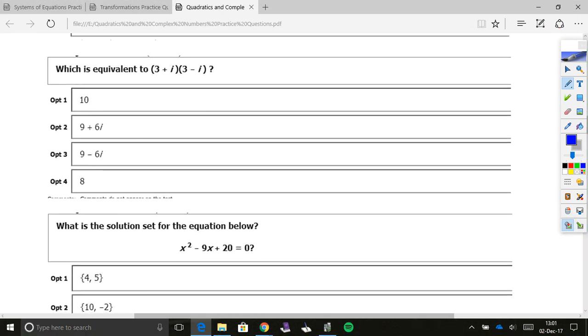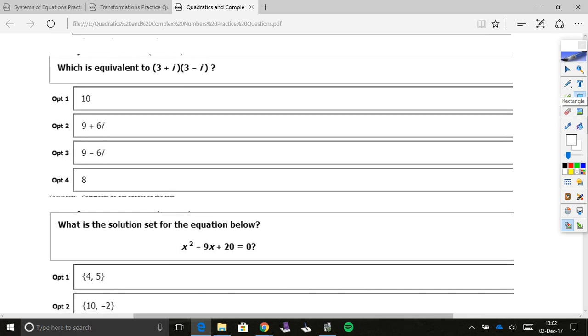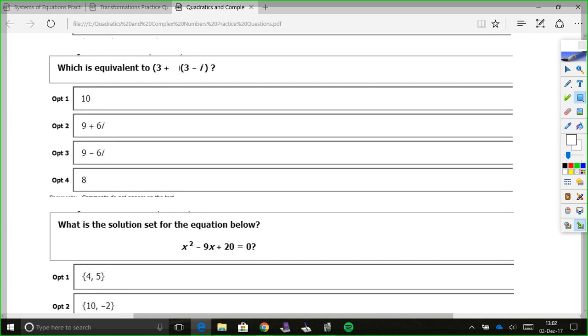All right, so this is pretty much the same exact problem. You're going to distribute here. Remember, there's no plus sign or minus sign in between them, so that means you're multiplying these together. So remember what I said? I cover up one of these and distribute one at a time. So let me cover up this second term here, and let's distribute the 3. 3 times 3 is going to be 9, and then 3 times negative i is a negative 3i.